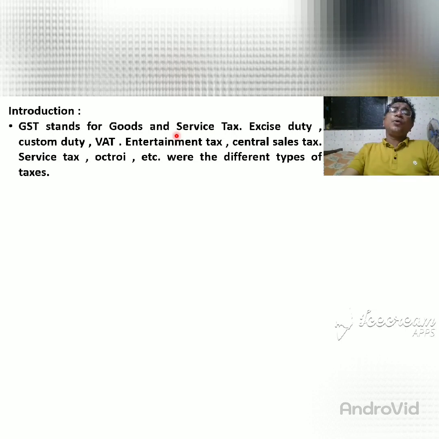Before GST started in India, there were so many different types of taxes. There were 17 different taxes in India, and each state's tax was different from the others. Maharashtra's tax was different, Gujarat's different, Assam's different, Karnataka's different. Means in each and every state the taxes were different. So one nation, one tax. Due to that concept, GST came to India.